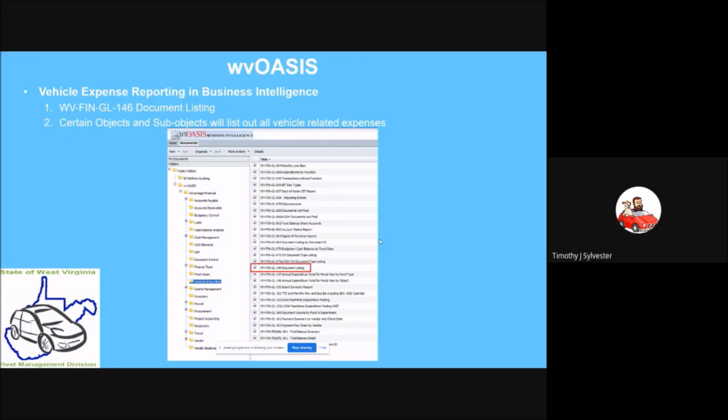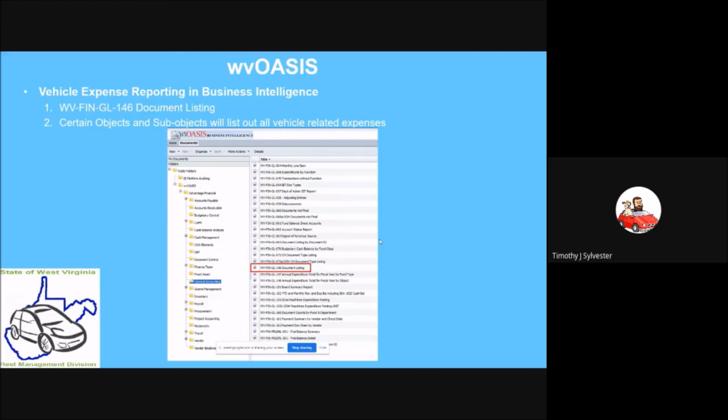What we use this report for is our year-end reporting. We run this for all vehicle-related expenses that don't go through ARI. And when I say vehicle-related expenses that go through ARI, I mean things like maintenance expenses, tires, oil changes. But on top of that, we also look at how much is spent on rental vehicles a year, mileage reimbursement, and things like that, because we're required to do that.